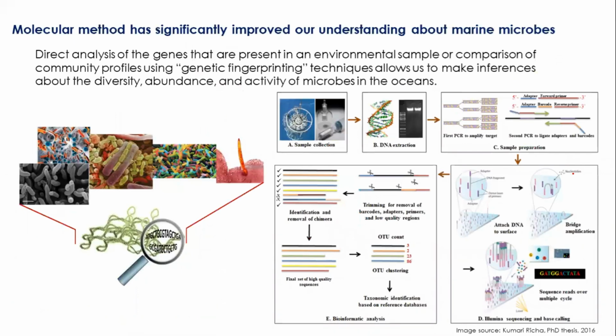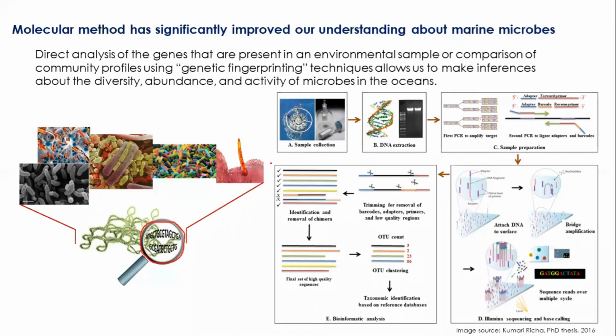So let us understand how this molecular method works in order to understand the marine microbes. You can see that all these microbial cells do have DNA, right? And what you do is you extract the DNA and then you look into the sequence. Based on the sequence, you identify them, not only for the biodiversity, but also for the functional aspects.